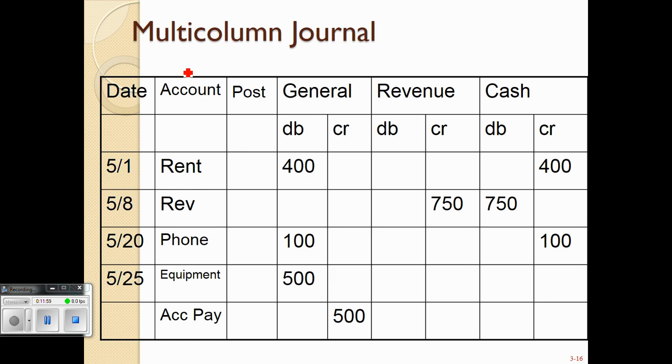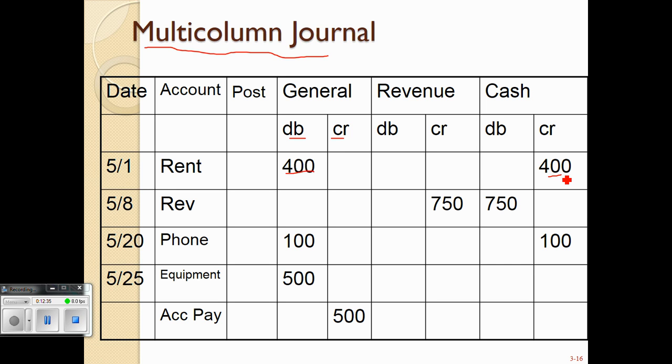Sometimes there are some businesses, in fact a lot of businesses, that use multi-column journals, and they do this because it saves them time and effort. Notice in this particular case, they've got rent expense and they've got debit and credit columns, and so there's their debit, and then their credit is to cash. This is how they would do it in a multi-column journal, and it just saves them on writing all this down. Some of them will only have a cash payments journal.